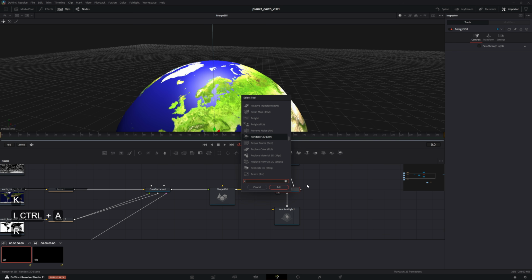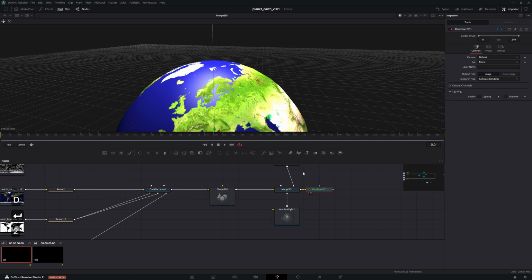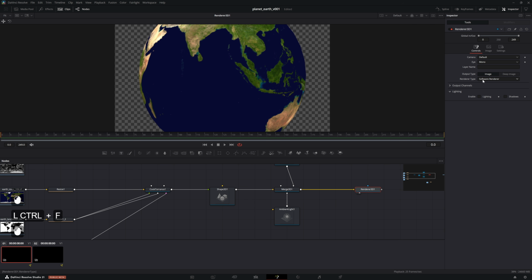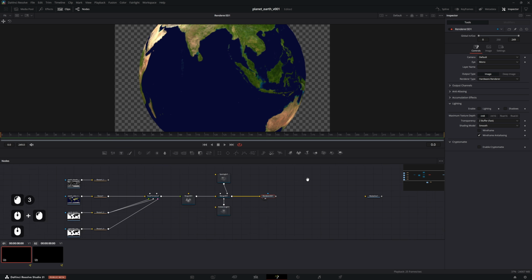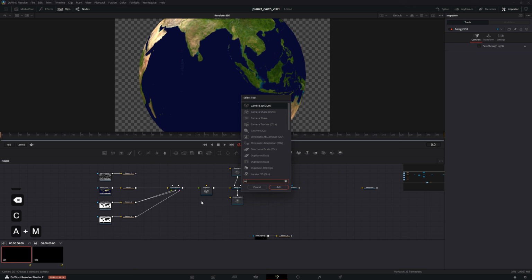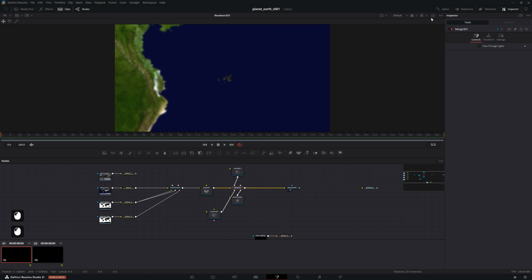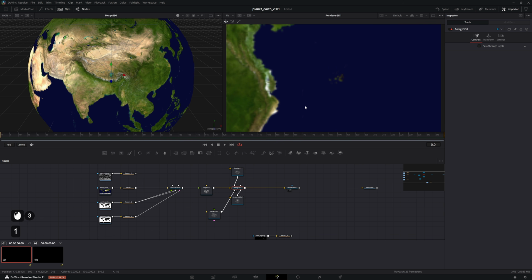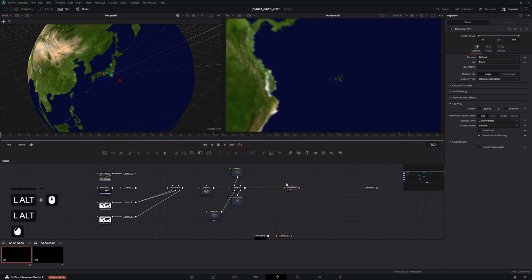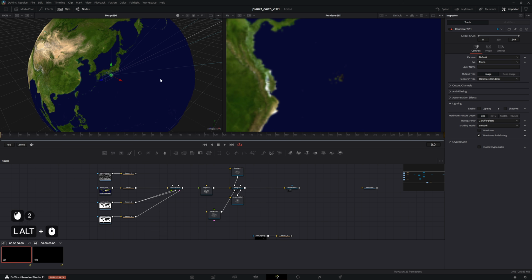Then let's add a render 3D, view it, pull it out a bit. We can change the render type to hardware, just zoom out to fit all the nodes. And then we can also add a camera 3D. Pipe that into the merge, and you can see it became even more weird. View the merge in the second viewer and the renderer. So right now I'm viewing the renderer 3D in the right viewer and the merge in this left viewer.